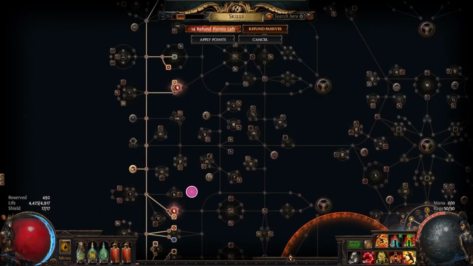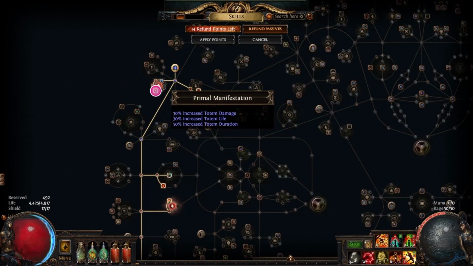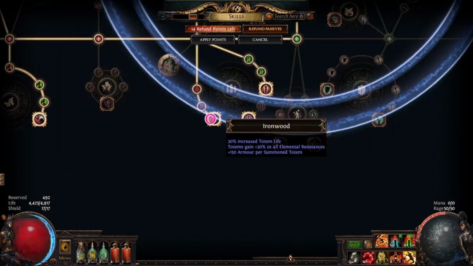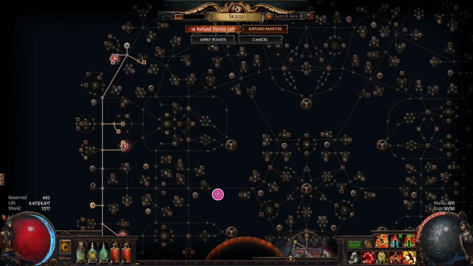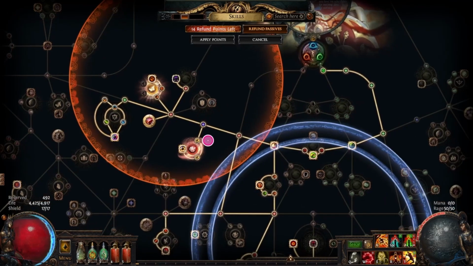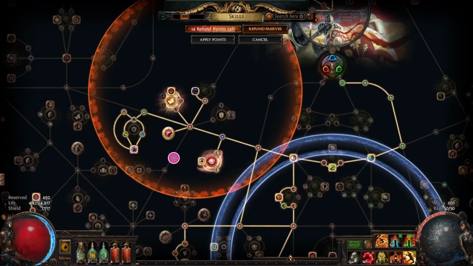The most important thing about the tree is that we're getting as many endurance charges as we can, and we're getting a lot of totem nodes that help with keeping our totems alive when they're tanking Izaro, right? So we have Ironwood, and we have the Primal Manifestation here. We are using Chainbreaker here, of course, with the Akoya Lethal Pride. They changed the position of the Akoya. It's pretty bad now. You can't really get too many good nodes here.